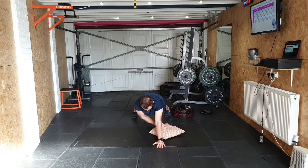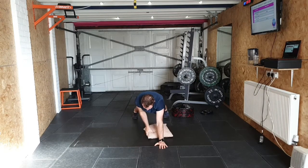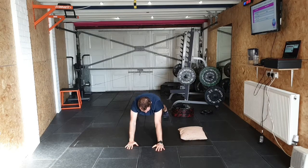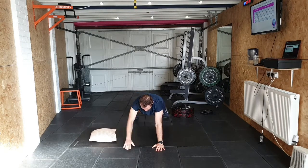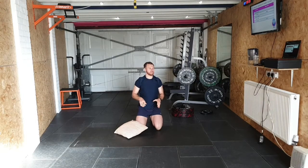So we definitely want it to be outside our arms. We don't want to get lazy and start doing this. We want to go big pass-throughs, like so. Grab it with the opposite hand, put it all the way through. 30 seconds like that, maintaining that plank position.